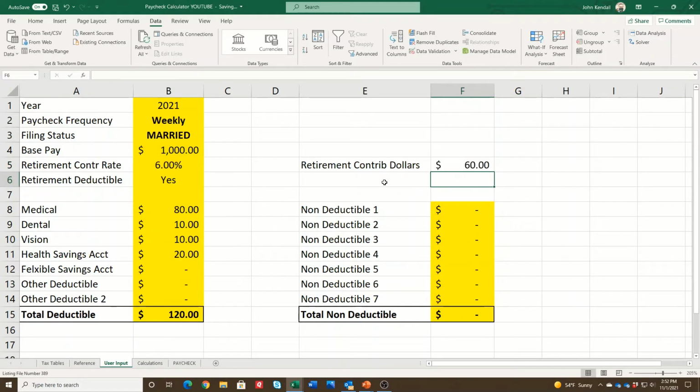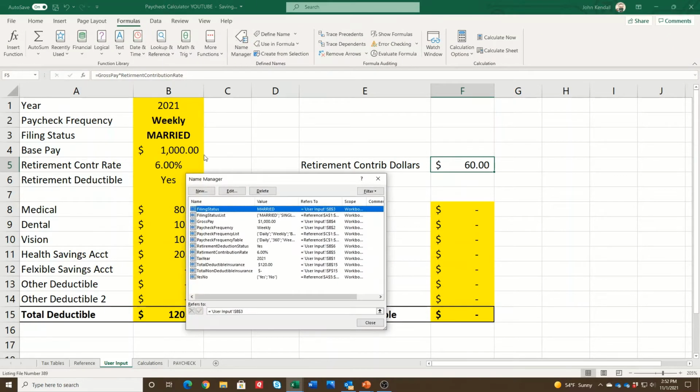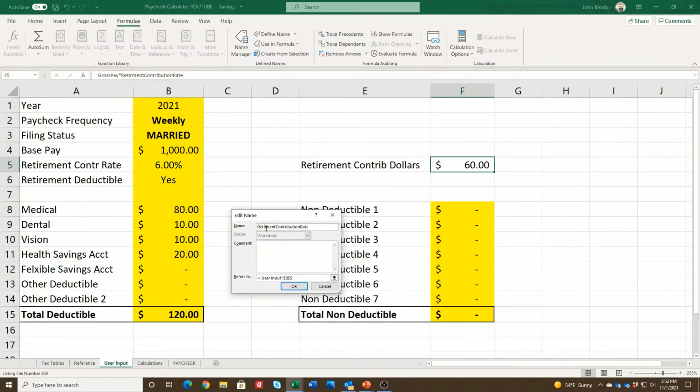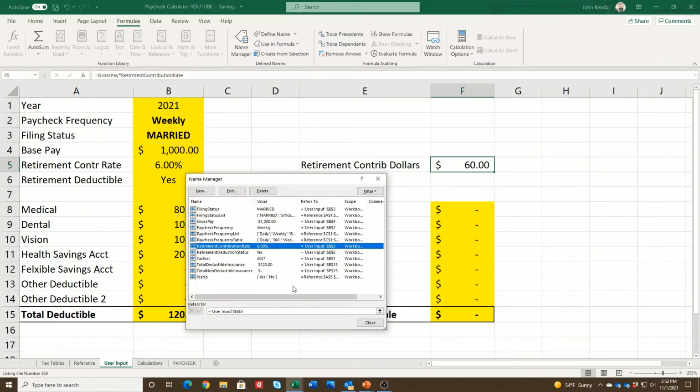So you get the $60. So let's go and fix that. I hate spelling mistakes. Retirement contribution rate. All right, so these are all the named cells that we have so far.